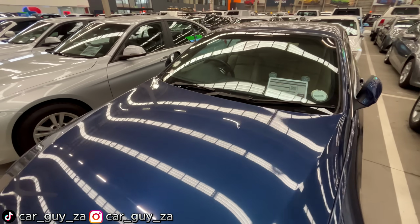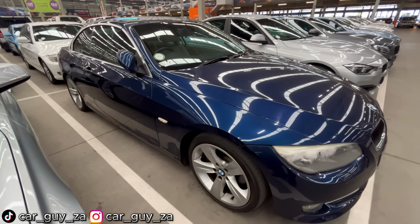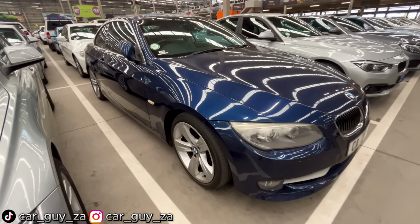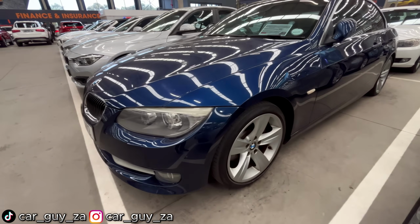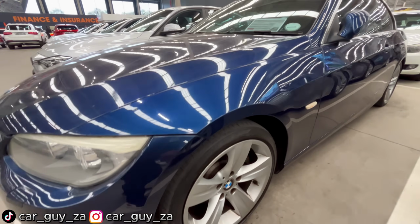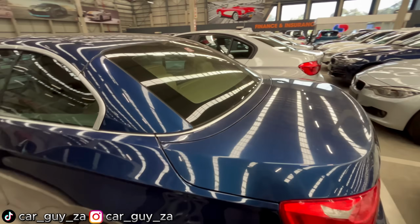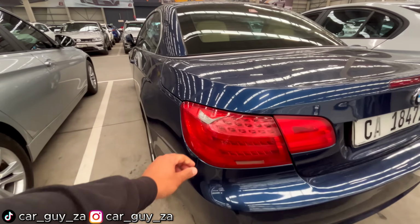It's a category B vehicle, and the reason for the Green Dekra sticker is because all 4 tires are smooth, as you can see right there, and both the front lower control arm bushes are torn. The left front shock of this wheel is leaking, but these are 18-inch wheels wrapped with Continental tires all around. As you can see, it's a hardtop convertible, and honestly I don't see any weird cracks nor dents, only the taillight lens that is broken.